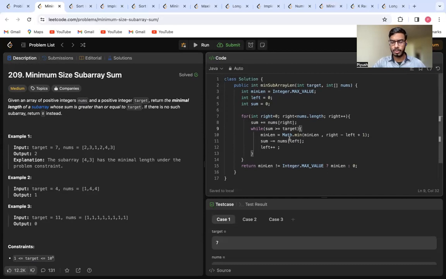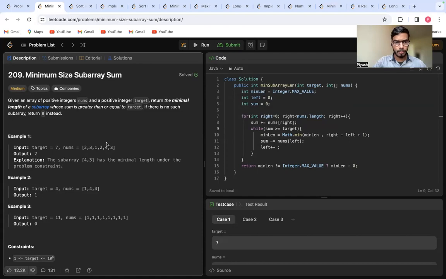To find the minimum length, we take the current value. Let's suppose here is 3 and 4. The indices are 0, 1, 2, 3, 4, and 5.